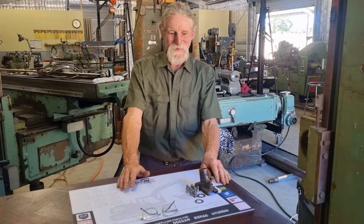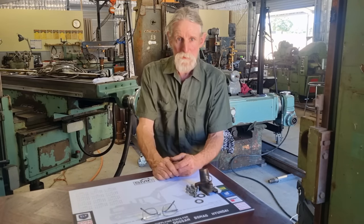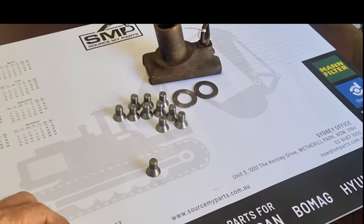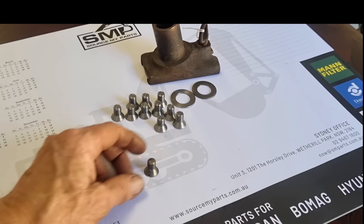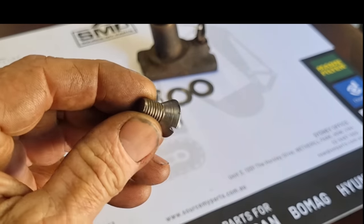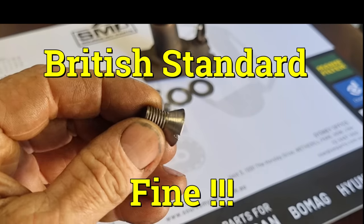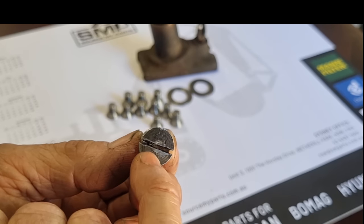So anyway, let's head over to the lathe and we'll have a look at these screws. Well, this is like putting the chicken before the egg, because there's the completed ones there. So as per sample, 10 made, 3/8 British standard Whitworth countersunk screws. Lucky for me, the owner's going to slot the heads himself.